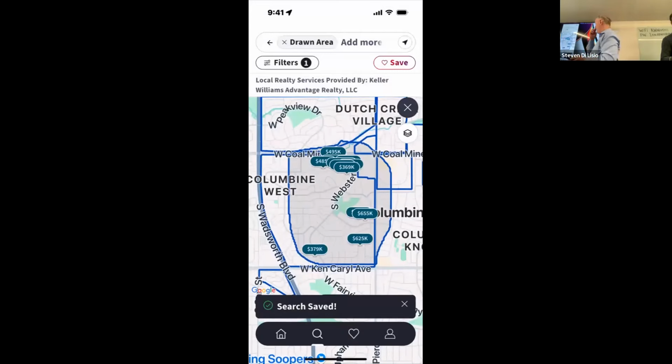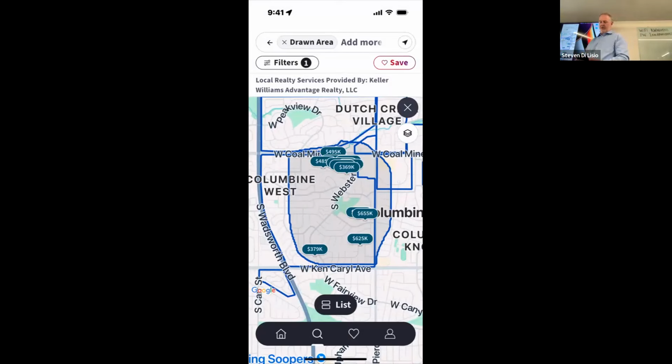And so that's really useful for, let's say, for example, somebody lives right in the middle of this area. If you guys can get them to save a search for their neighborhood, then anytime a house comes up for sale in their neighborhood, it's going to ping their phone saying a new house for sale in your neighborhood. That's a really easy way to connect the people to this mobile app.